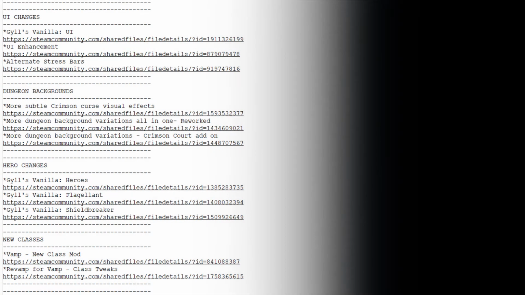Starting with version 1.4.0, you've got a lot more flexibility in how you can format your links file. The only rules are that the mod name needs to come before the URL it's associated with, must be prefaced with an asterisk, and each URL must be on its own line. Other than that, the rest is up to you.